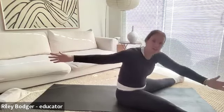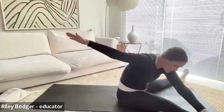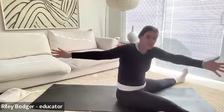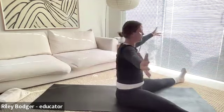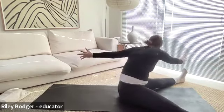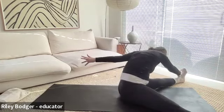And then from here, turn to the right. Keep everything else grounded. Left arm is going to reach to the outer of my foot. So outer side of my foot. Right arm is going to reach up. I'm trying to get my nose to my shin. Lift back up in that rotation. Unrotate. Rotate towards your left, reach outer side, nose dive towards your shin, lift all the way up. Nice for hamstring length, and again, rotation through the spine.